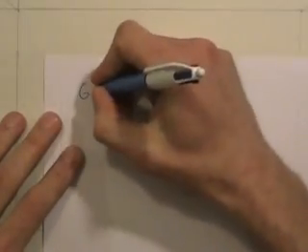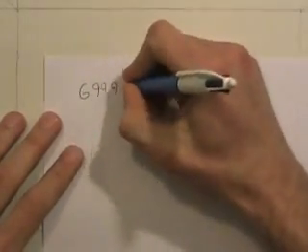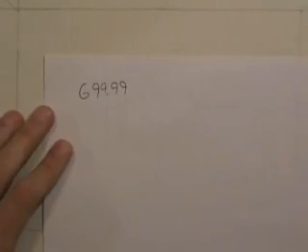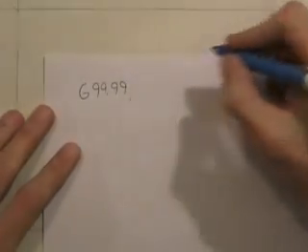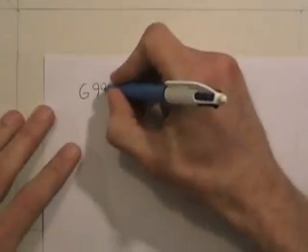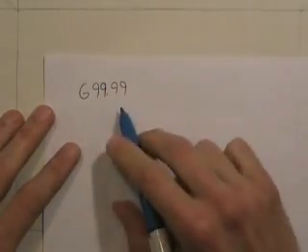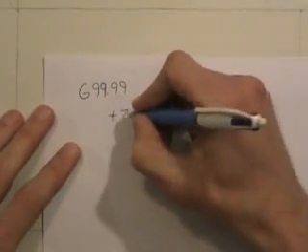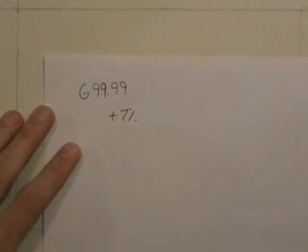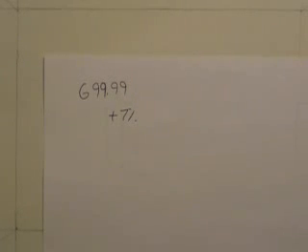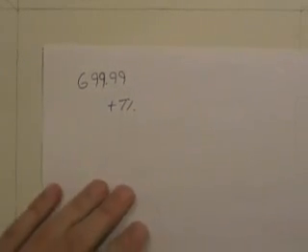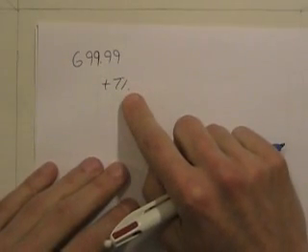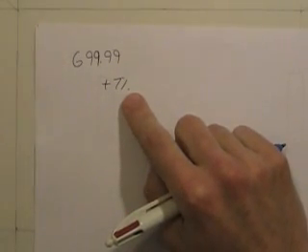Say, suppose that you have an LCD TV whose price on the shelf is $699.99, and you know that there's 7% sales tax on top of that. So the final price of the TV is going to be $699.99 plus an additional 7% of $699.99. Now the way that lots of people want to do this at first is find 7% of $699.99 and then add it to this. And that's fine.